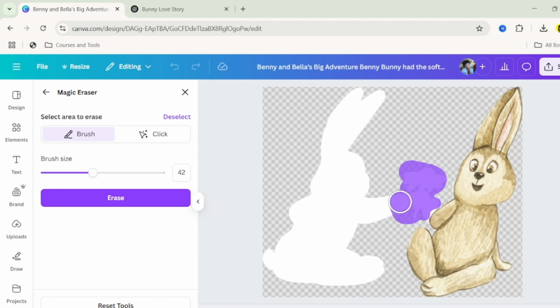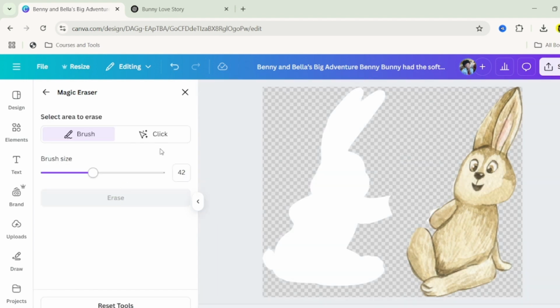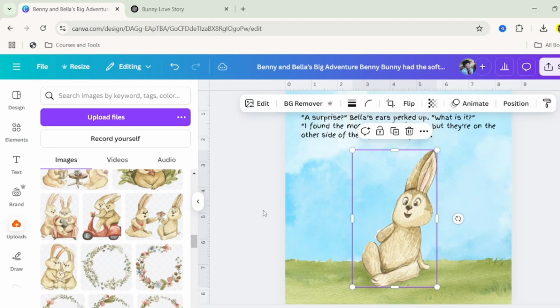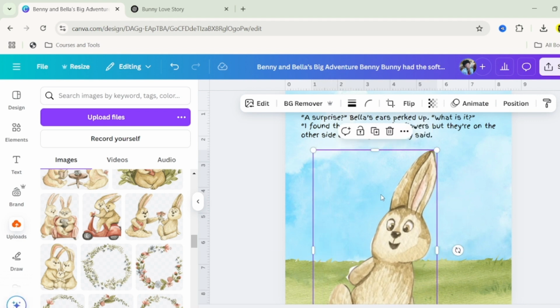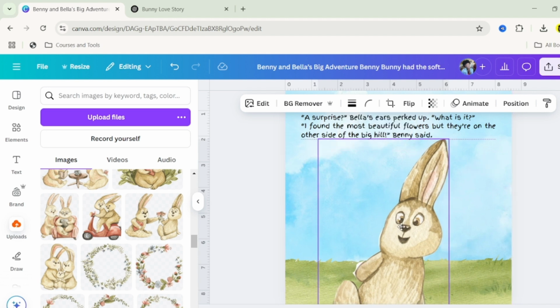Because as you can see, you have to be really, really careful with the eraser tool. Now I have one computer that's a touch screen. I could probably have used a stylus for this, but I'm going to assume that everyone does not have a touch screen laptop.